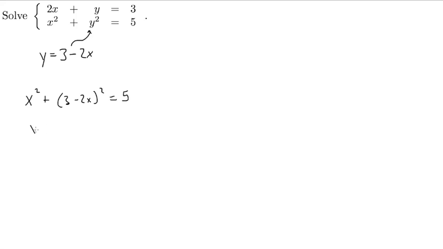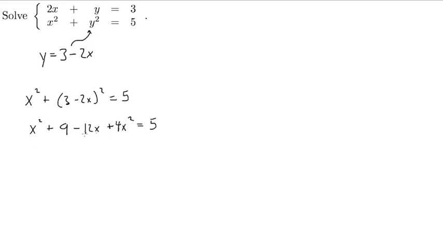All right, notice this is now a quadratic equation, I know how to solve those. Let's try to factor it. If factoring doesn't work, then we can feed it to the quadratic formula and it'll crunch some answer out for us. So x squared plus 9 minus 6x times 2, that's going to be 12x, plus 4x squared equals 5. So this is a quadratic equation.